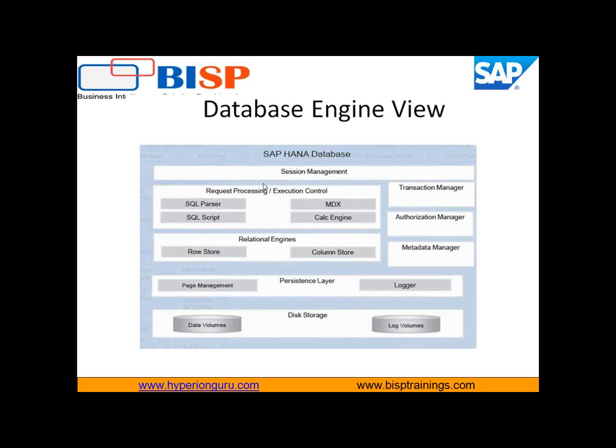Let us talk about planning commands. They are routed to additional underlying areas like the planning engine, which allows financial planning applications to execute basic planning operations in the database layer. The SQL script is used to write the database stored procedures, and procedure calls are forwarded to the stored procedure process. The incoming MDX requests are processed by the MDX engine and also forwarded to the calculation engine. We will talk more about all these engines when we start talking about the database models. They're going to be more helpful.